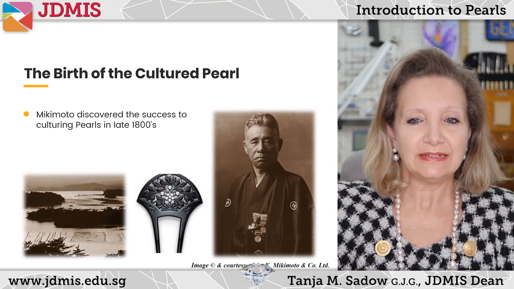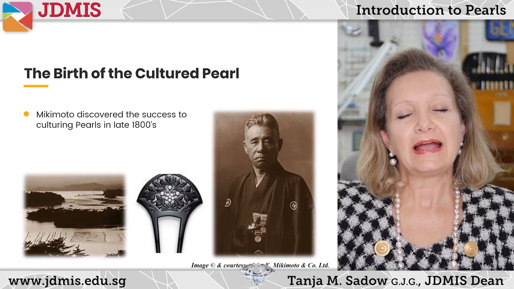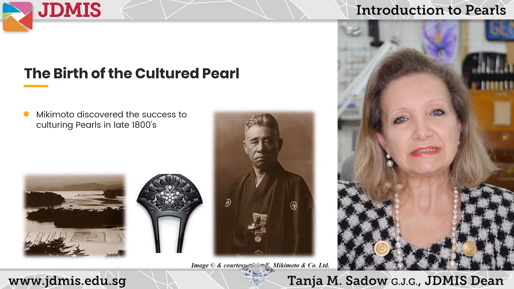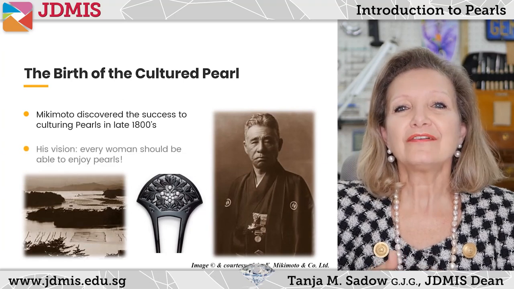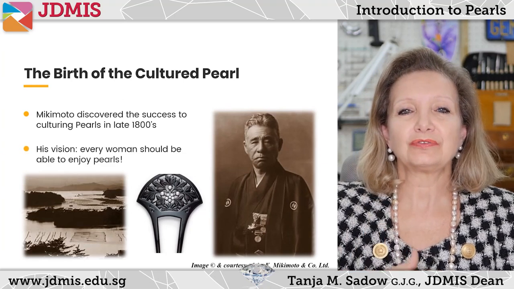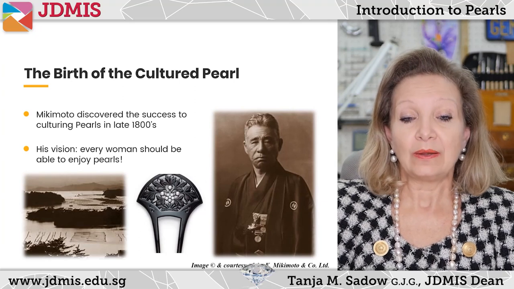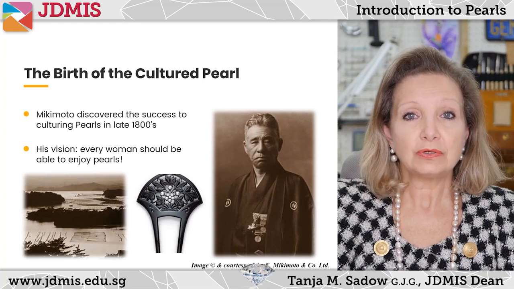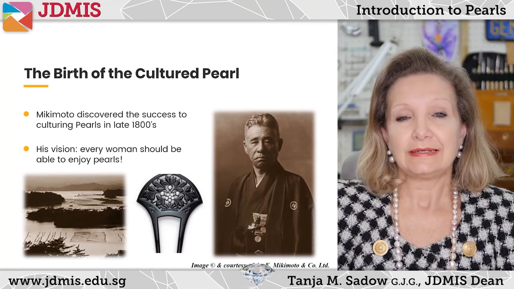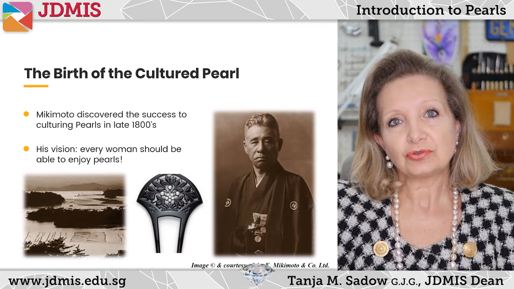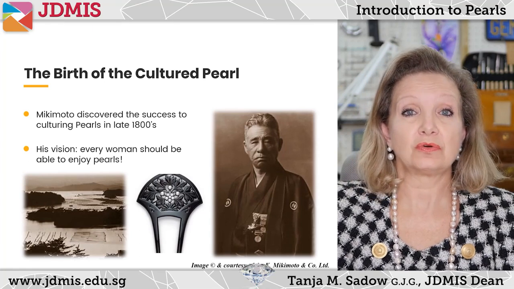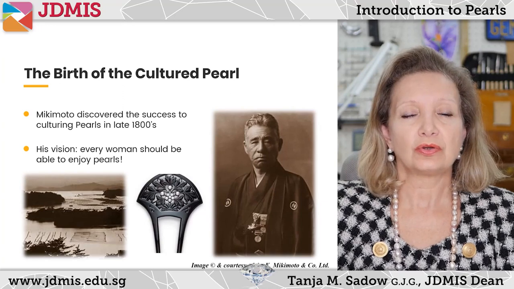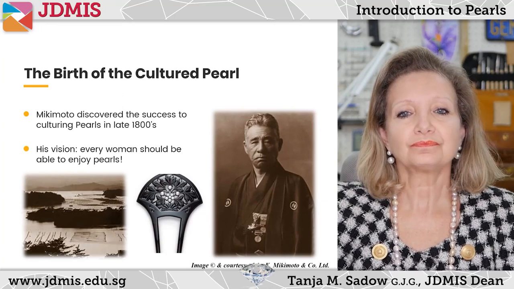And eventually he did succeed and did very well. And his mission, his aim, and what he wanted in life was to make sure that every woman would be able to wear a beautiful strand of pearls. And why was that? It's because before the 1800s, mostly all the pearls were natural. And if they were natural, therefore they were super expensive. And of course, only royalty and the higher ups could wear and buy pearls.